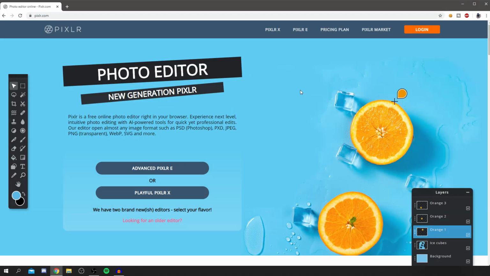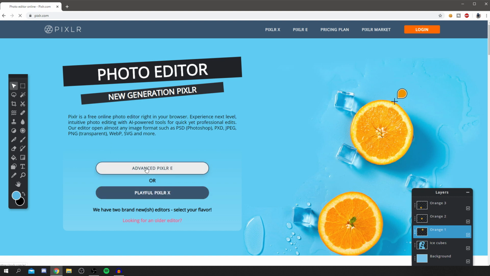So everybody, now we're on the software I'm showing you, and it's simply called Pixlr.com, okay? But before you click off, now you've heard the software, I'm showing you a full tutorial on how to go and edit in Pixlr and make some really awesome designs, and it is an awesome free graphic design software. So the first thing you want to do, I recommend the advanced Pixlr. This is literally Photoshop and I'm showing you how to use it. It's insane. Let's jump straight into this.